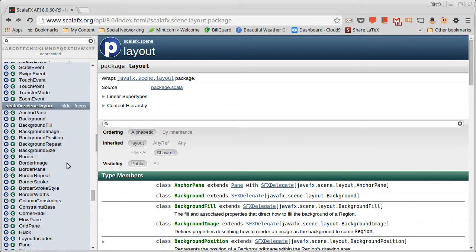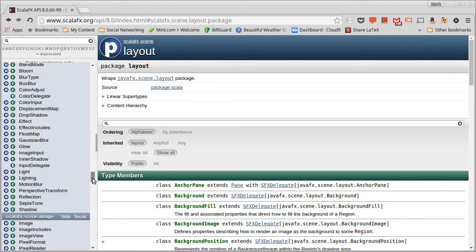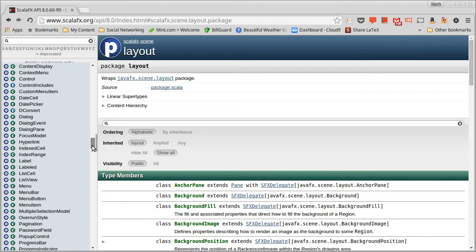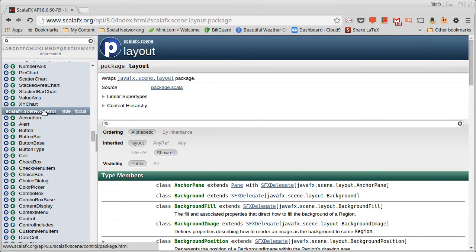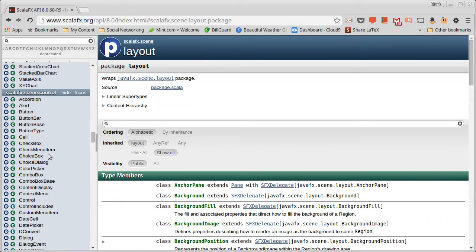We'll also want to look at some others that are back up in the control package. The ones that are put in control are typically more interactive. The ones that are in scene layout decide where things go, and the user doesn't really have the ability to adjust that.